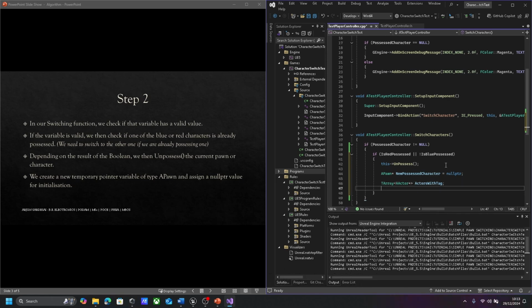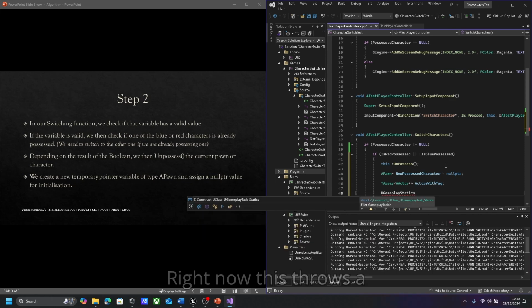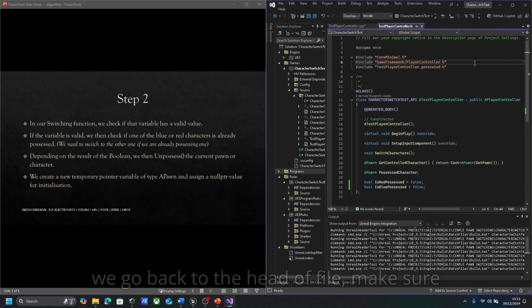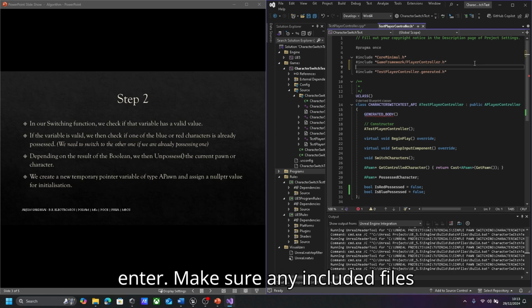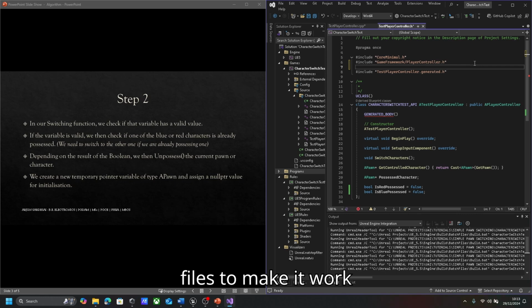Okay, so you type in UGameplayStatics, right? Now this throws a red squiggly line or the error because we haven't included the UGameplayStatics library in our header file. So we go back to the header file, make sure our cursor is at the end of the PlayerController.h, press enter, make sure any included files are before the generated.h files to make it work, hash include.